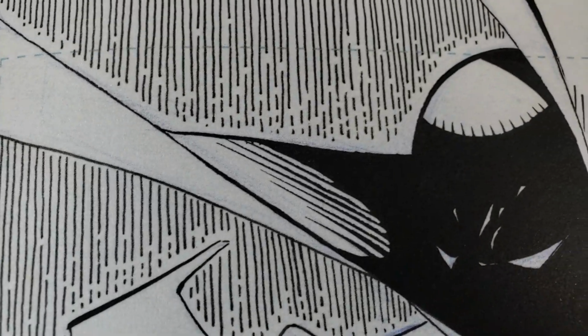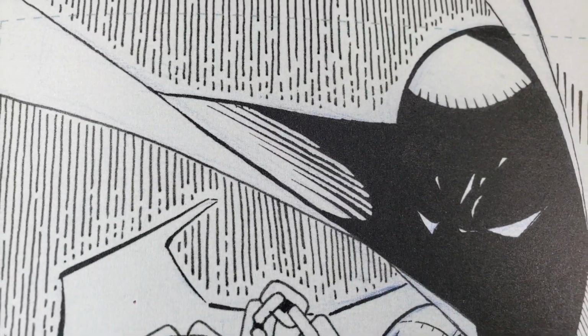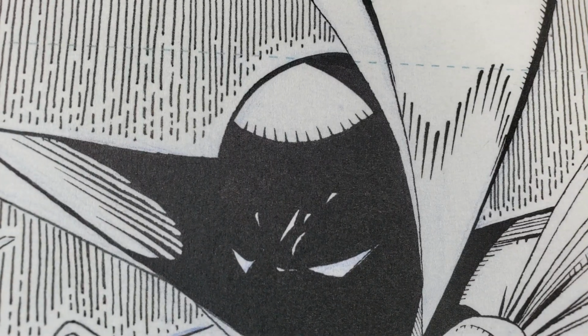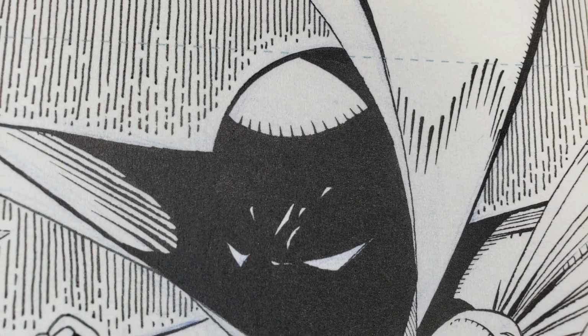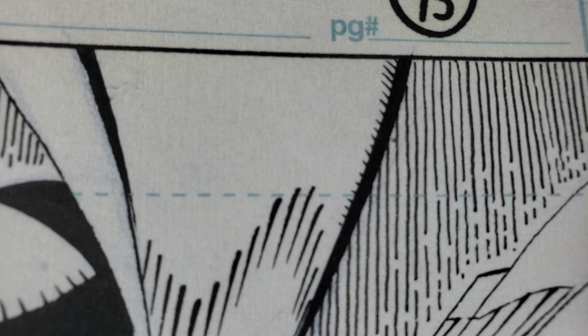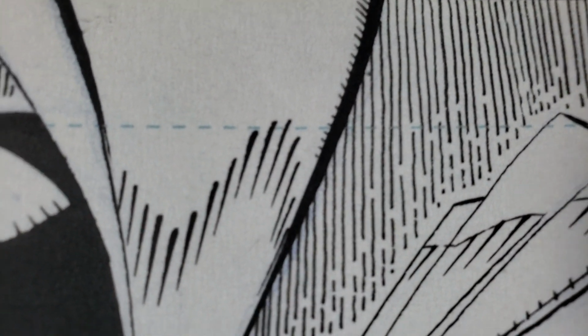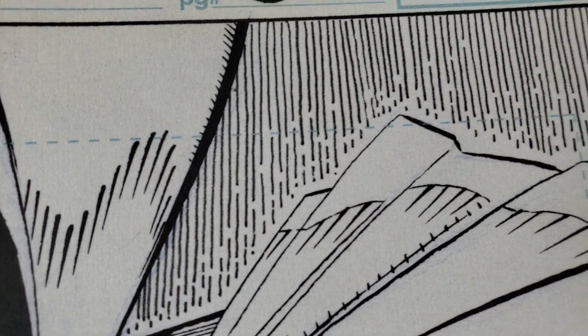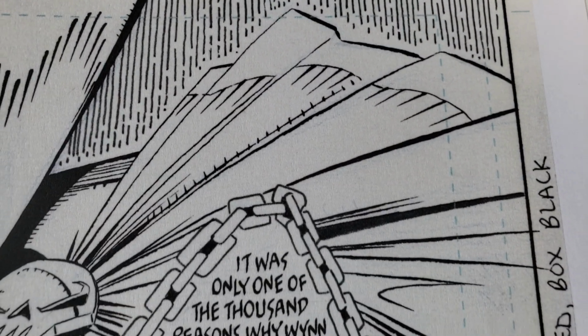But you can see, this is nice. It's more of a traditional inking thing. I wouldn't personally feel comfortable having the lines on the head that far spaced apart, but it works for this. And then stuff like this, it's not super finessey. These feathered lines are nice. They look like 102. This is cool.